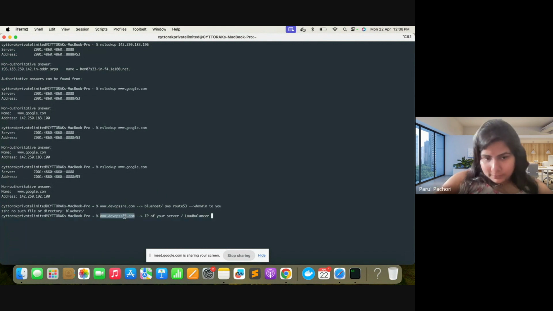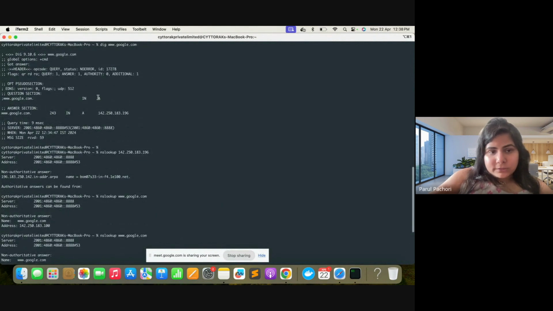Now what is happening here? Whenever you make an entry in the domain server to say that this particular application should point to this particular IP, that is an A record, or a CNAME, something like an A record. You make a record.